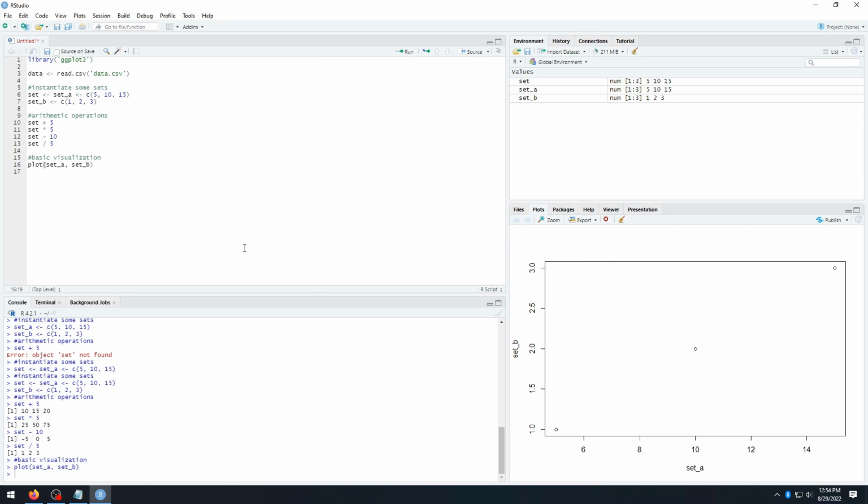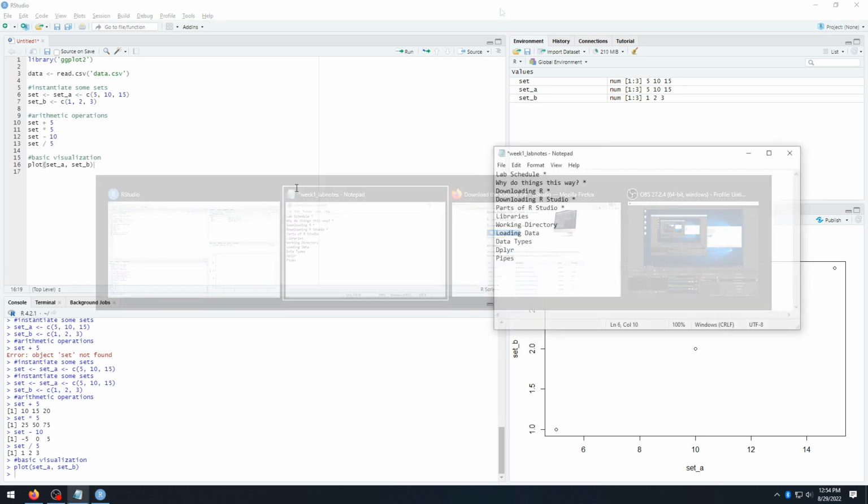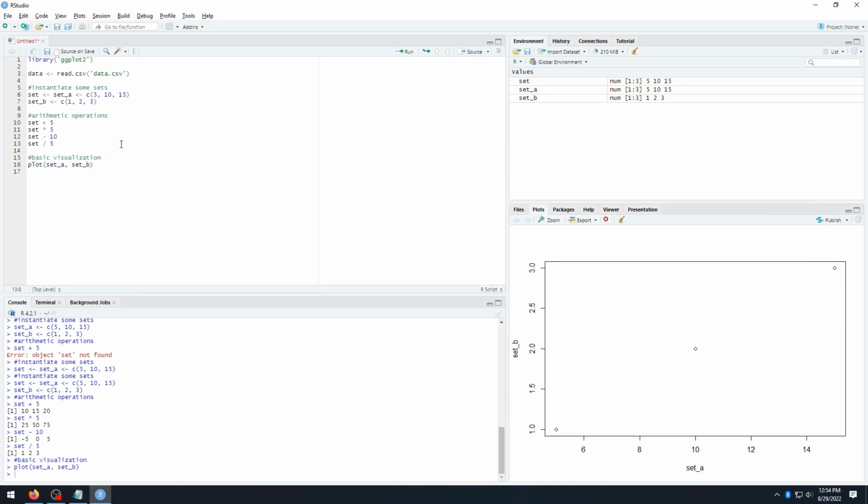Okay, so we've done the basics of orienting you towards R. That's terrific, but a lot of the times the projects that I'm working on need to be persistent. That is, it's not enough for me to manually type in all of the data.